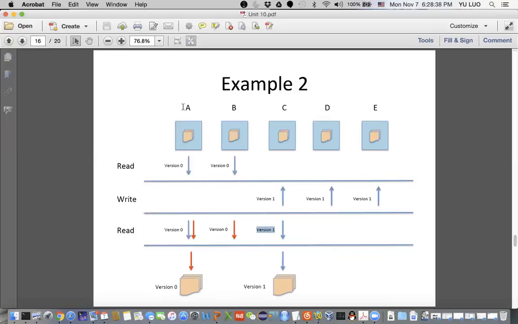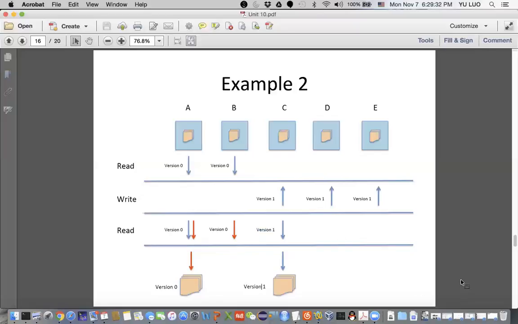Here, machine A will send version 0 to the server, and machine B will send version 0 to the server. The server only considers these 2 versions, and finds version 0 is the highest version. So the server sends this version 0 to the customer, and the customer will say, I just updated this file 1 minute ago, but when I read it, why are you still giving me the old version? So at this step, the server side has a version issue. Data consistency is not implemented in this system, because we cannot give the new version.